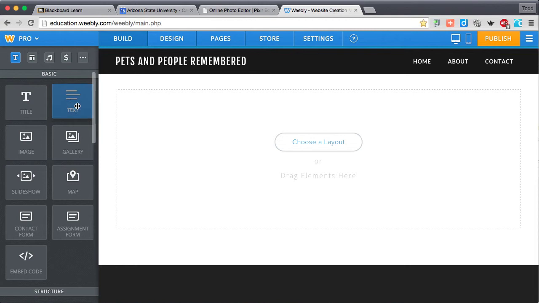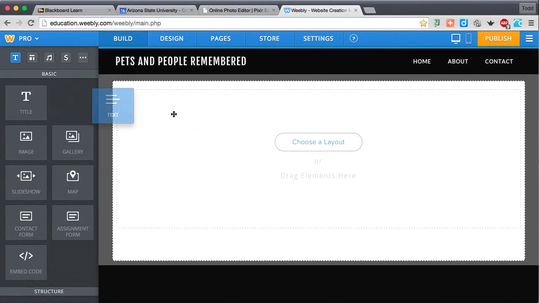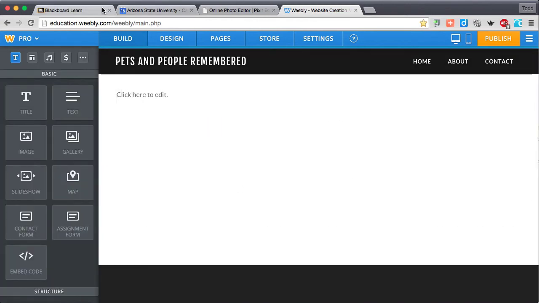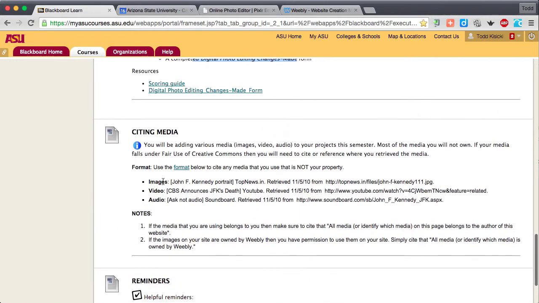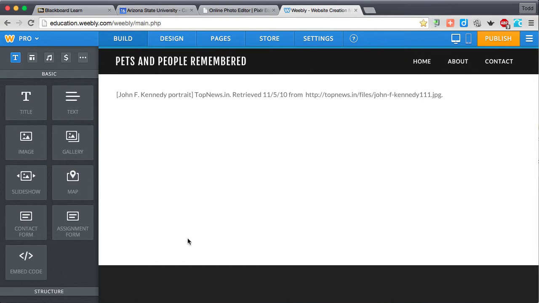Now what we can do is go into the text, or choose a text element on that page, and we can follow the format that I have, and I added it into module 3 again so you could see it. Okay, and I would cite all of my pictures, whether they're my pictures, whether I found them on the web, or whether they're Weebly's pictures. You want to make sure that you cite.